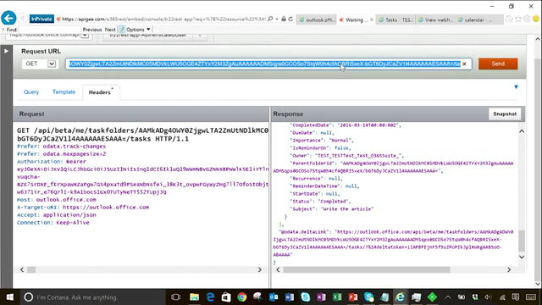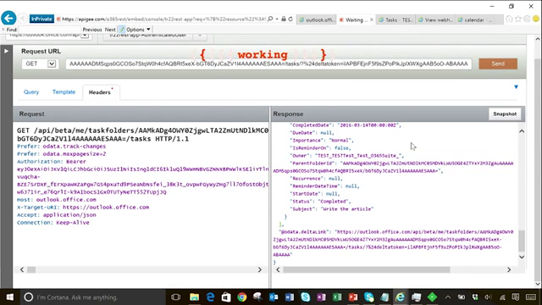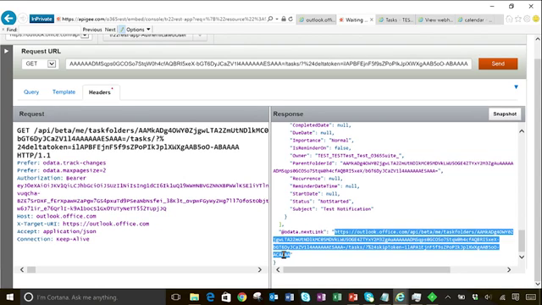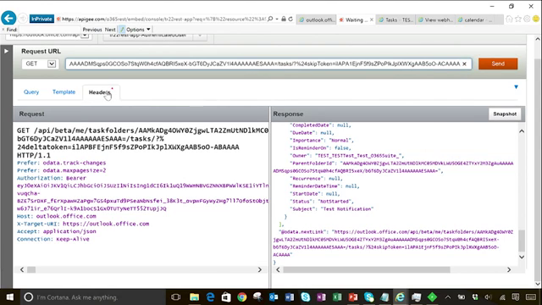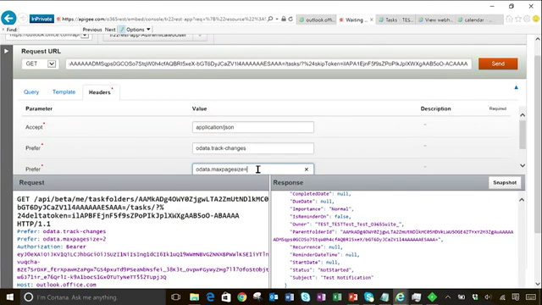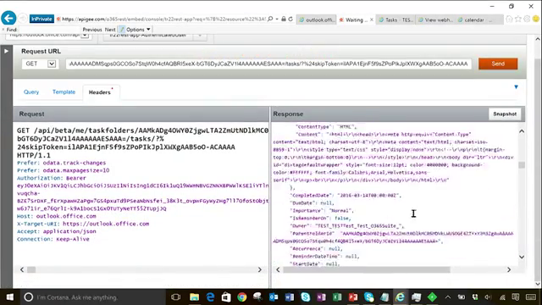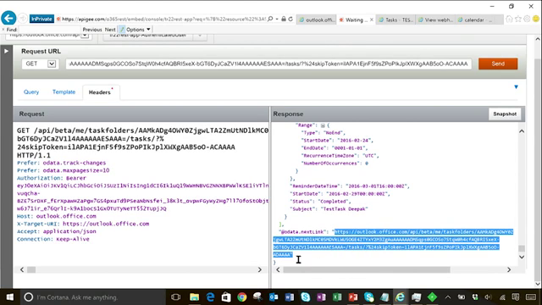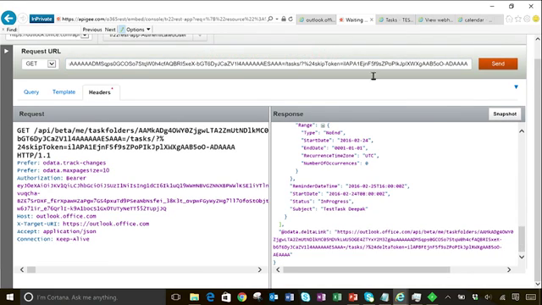Let us follow the delta link first. As you can see, in the next request I receive a next link. This means there are still more items to sync. So keep following the next link until you get back a delta link. In this case I am going to change this to 10 to get back all the items. It looks like I have more items to sync. Finally, I have received the delta link.